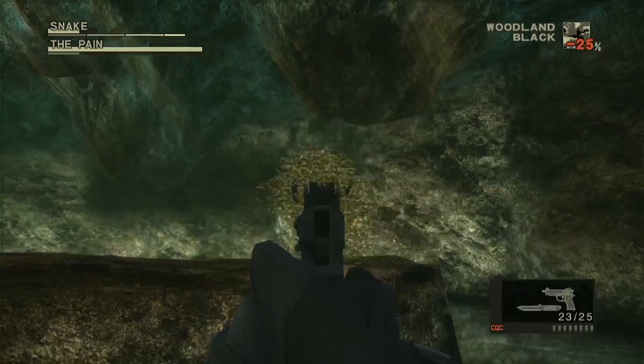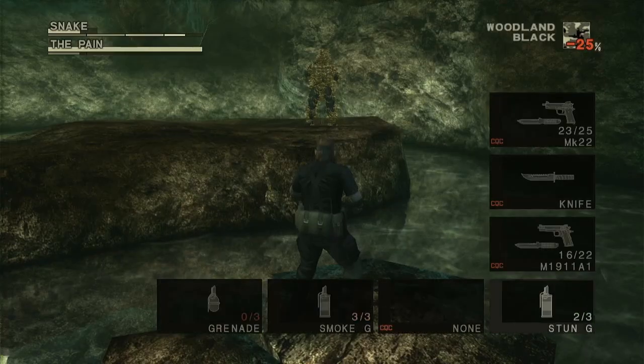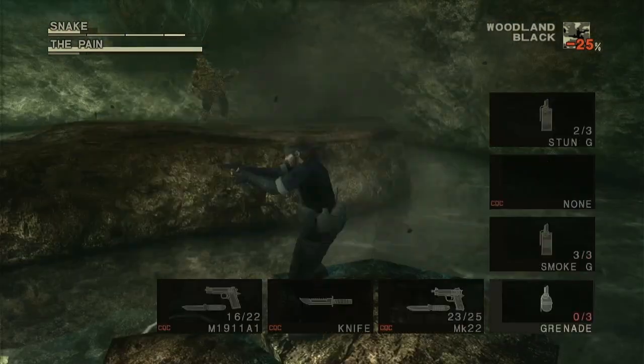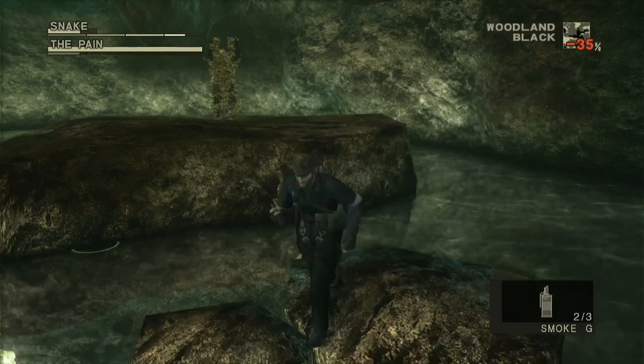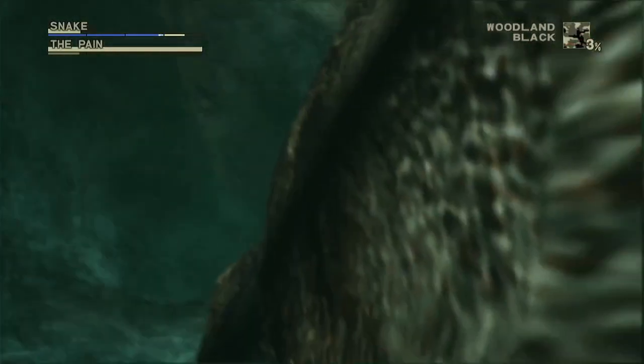Shoot him in the head. Pull up the nade. Throw the nade up there. It'll blow these off. Okay, unless he does that. The smoke grenade will work just as well, but he's doing the bullet bee, so you're gonna want to go back in no matter what. Just... be safe.